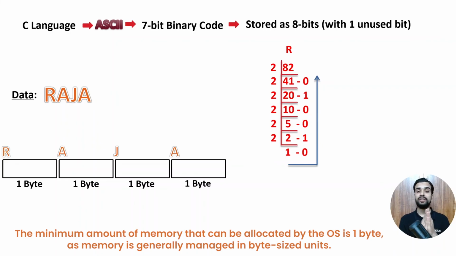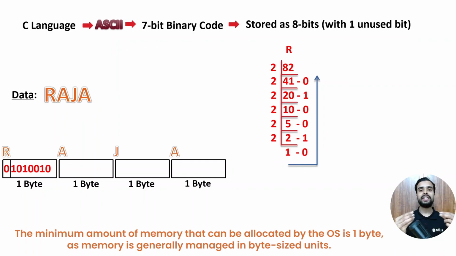But sir, on the RAM, there are 8 bits that are allocated. What happens to that extra bit, sir? Do not worry about it. First, fill this data in the memory like this. And that 1 unused bit is simply going to be padded with 0 like this, because you cannot partially fill a byte on the RAM. A byte has to be completely filled. All the 8 bits have to be set.